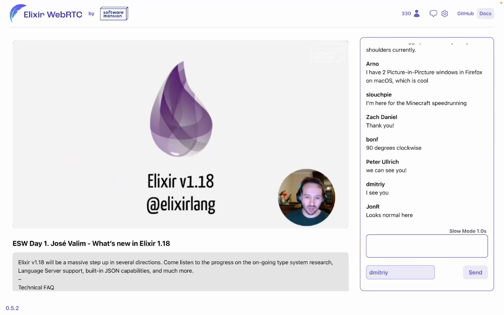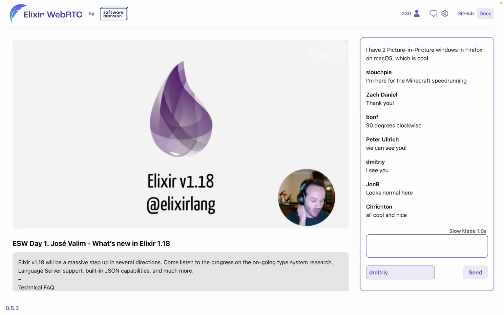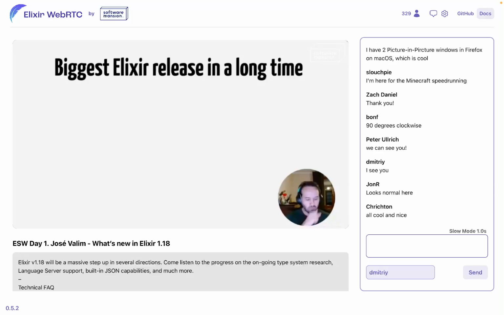All right, so let's do this. So this talk is about what is new in Elixir 1.18. We release every 6 months, so the next version should be around November, next month, or December. So it's coming really soon. For maybe 2 releases ago, I said something like, "Oh, this is our most boring Elixir release ever."